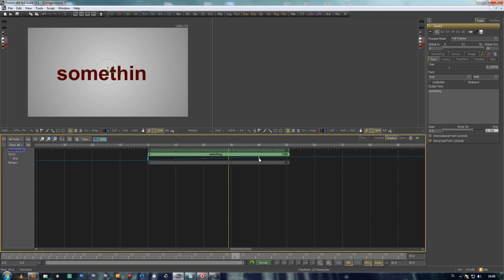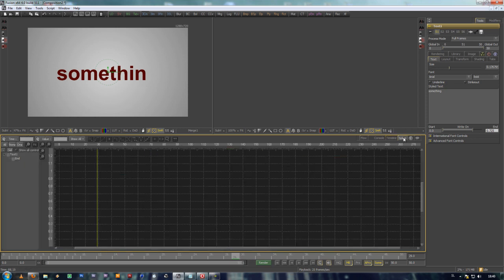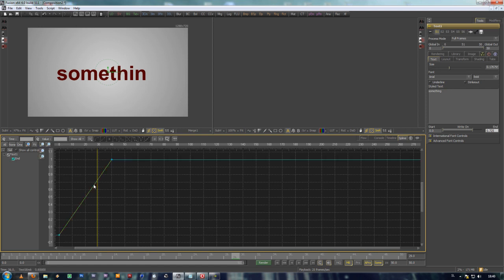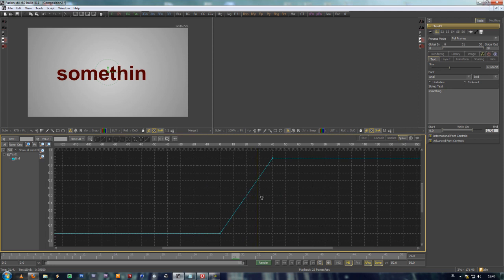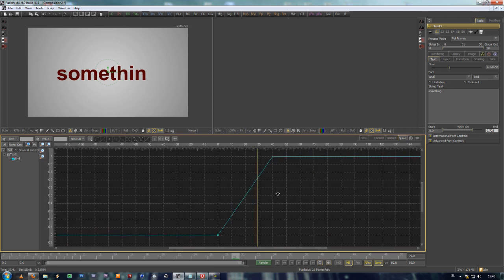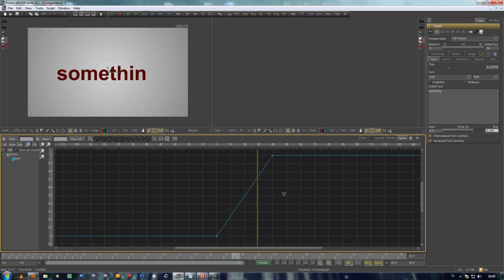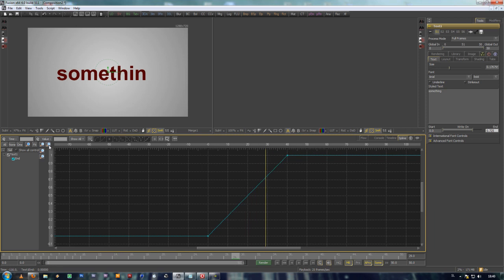Just hold it and drag it, but I really recommend that you go to the spline editor and select your keyframes over here, and of course you move with the middle mouse button, zoom in and out by middle mouse button and left mouse button, and drag it left and right. You can also zoom in and out over here.